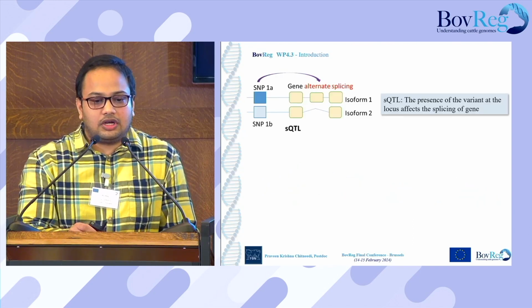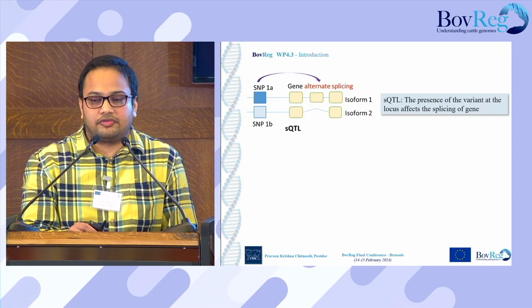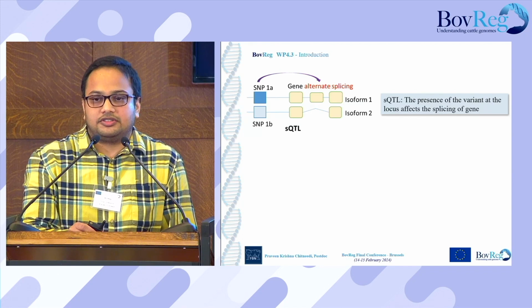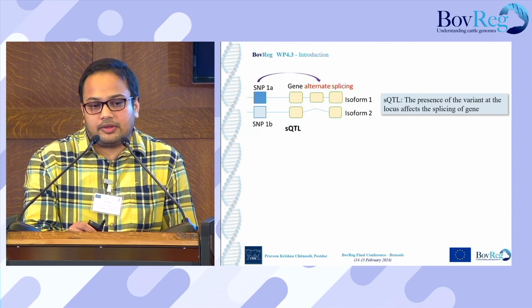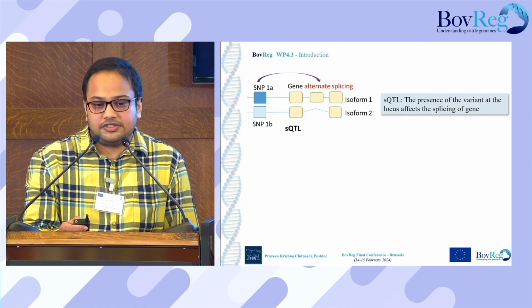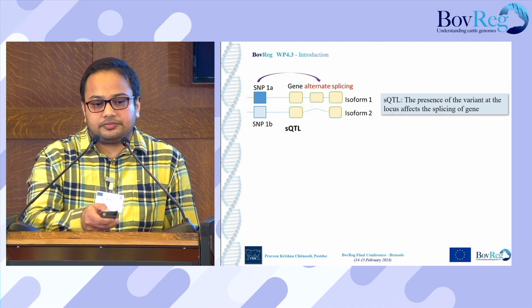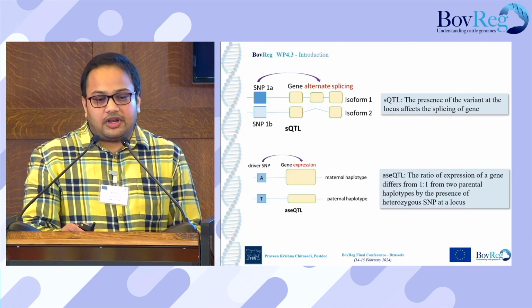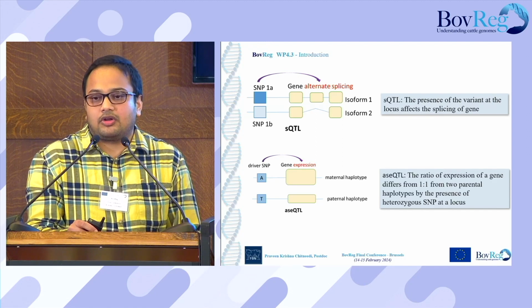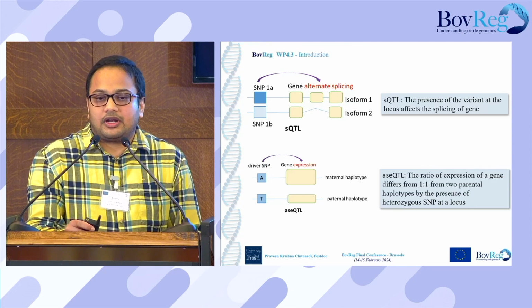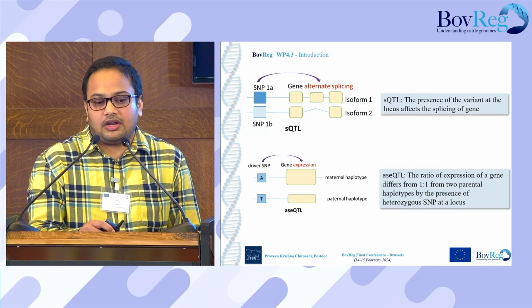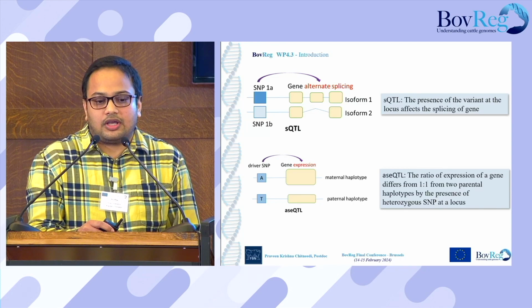In addition, there are some variations of these cis effects based on the SNP and the associated gene expression. For example, when the presence of a particular SNP affects the isoforms by splicing the genes, they are called splicing QTLs. Another variant is when the presence of a heterozygous SNP, irrespective of parental origin, means that a particular allele increases the expression of a gene, and the alternate allele decreases the expression of the gene. These are called allele-specific eQTLs.